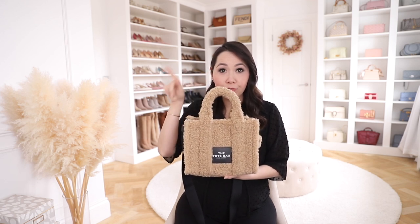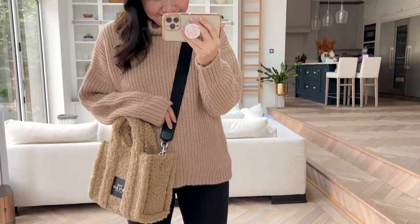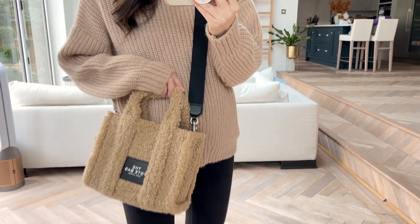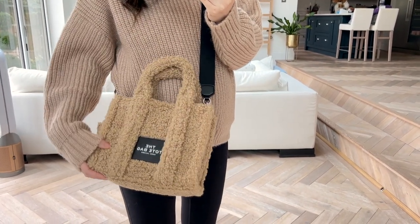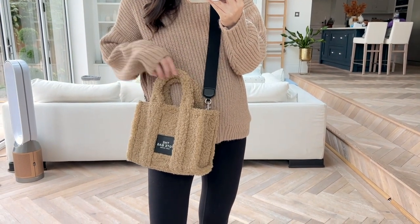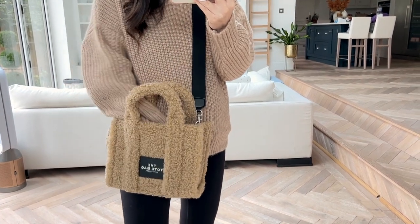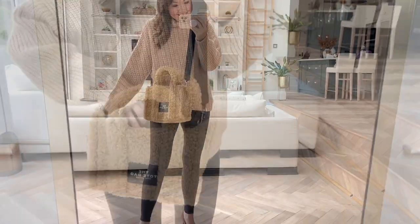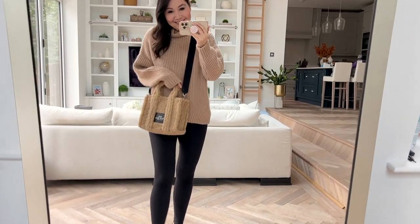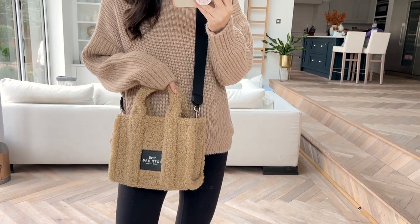The Marc Jacobs Teddy line is also included, and it's on sale in all three stores I'm covering. The MyTheresa and 24-7 are the most generous in terms of discount amount. Mine is the small size in a camel colour. They also do them in the micro size, which is a little bit smaller — because even though this is technically the mini, it is still very large for a mini bag. So if you wanted something more petite they have the micro, and they also have it in black as well.